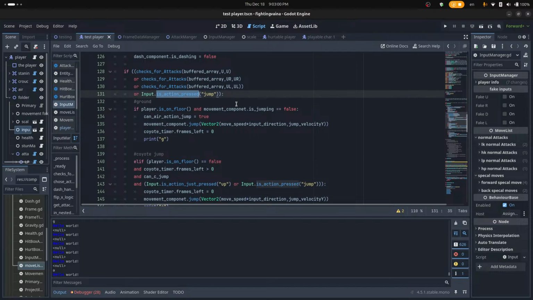Well, the is pressed part just doesn't work for any of them.